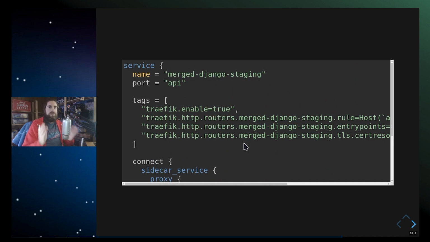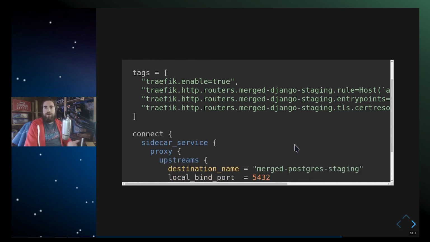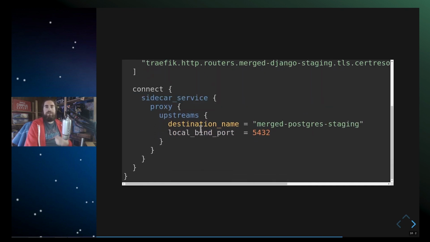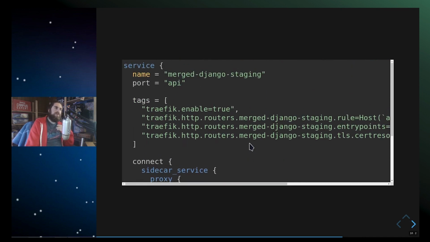If you know Nomad, this is really nothing special. We're using Traefik as our ingress, or our reverse proxy rather. We're using Connect to connect the backend and the database. But what I want to bring attention to is that for a student who doesn't know very much about the deployment world, if they were to take this template that is used for Merged and just duplicate it and start swapping out the Docker image that's used and the host name that Traefik is looking for, then there's really not that much overhead to getting something running on the cluster.